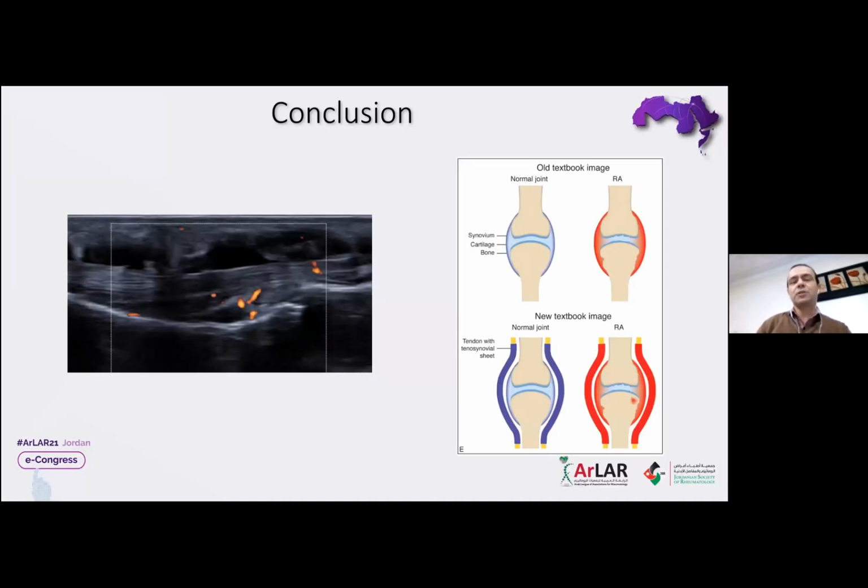And this should change because, as we know, tenosynovitis is very frequent, powerfully predictive of the evolution of a severe disease, and sensitive to change. So more efforts should be made to incorporate the follow-up and this systematic appreciation of the presence and importance of tenosynovitis, especially in rheumatoid arthritis patients, and not be limited to the evaluation of joints only.